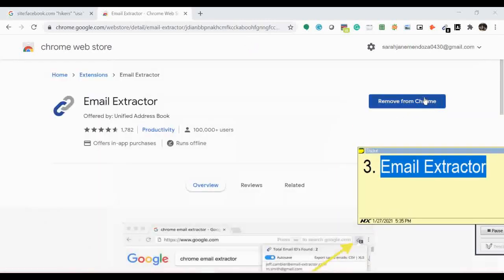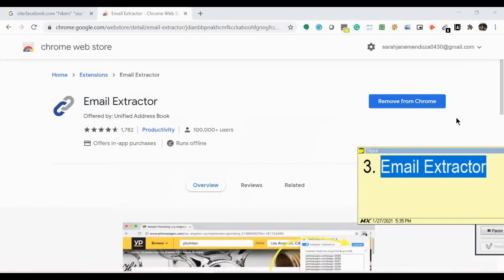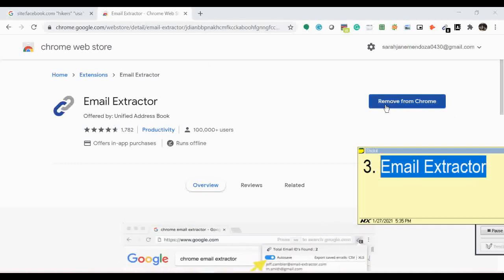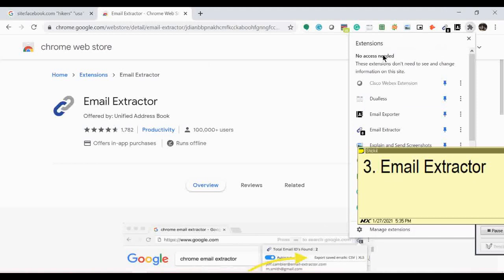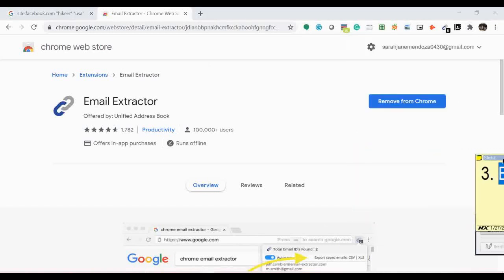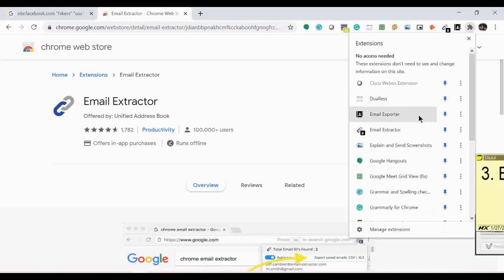Since I already have that in my browser, the button is displaying Remove from Chrome. But if it's new to you, you can add this. There will be an Add button right here. Just simply click that and it will automatically be added to your extensions. As you can see here, I have several extensions and I already have Email Extractor.